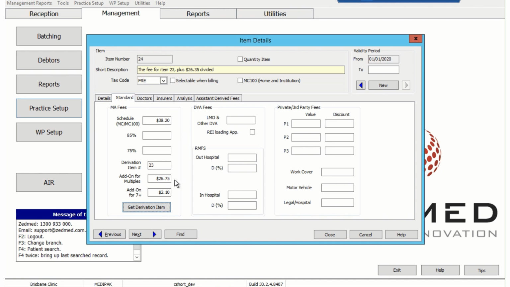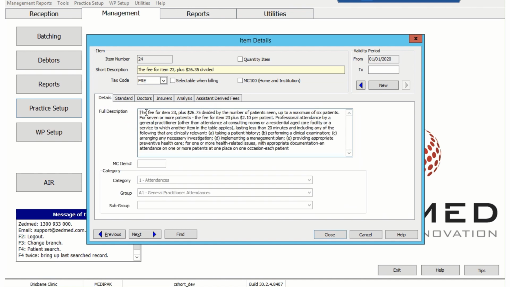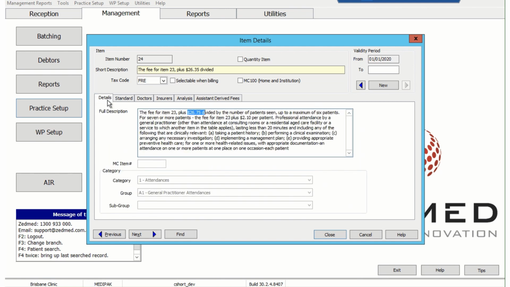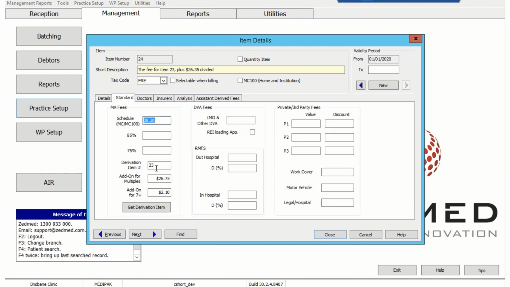But next, we need to check that these dollar amounts are correct. The way that we do that is that we come over to the Details tab here in the middle, click on that, and near the top of this section here it should mention $2 amounts. So you see we've got $26.75 there. Let's see. Yes, yep. So that looks like it hasn't changed. And the other one is $2.10. And that hasn't changed as well. So that's good. So sometimes they'll change, sometimes they won't. You just have to check in with it each time.